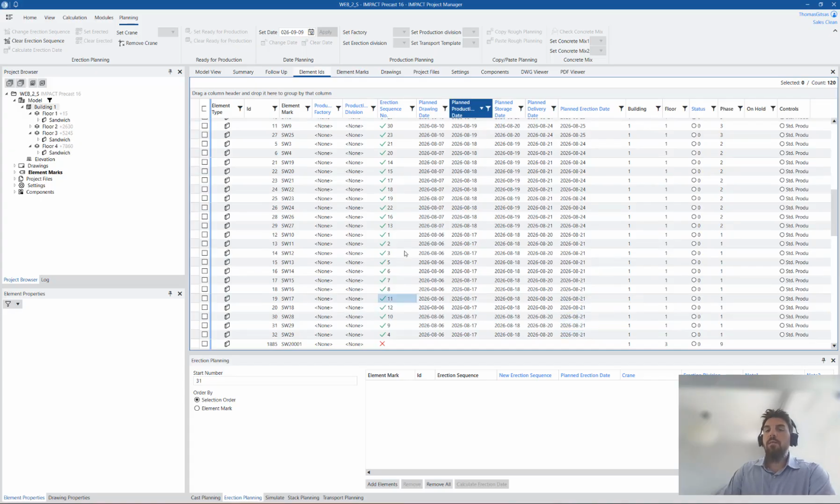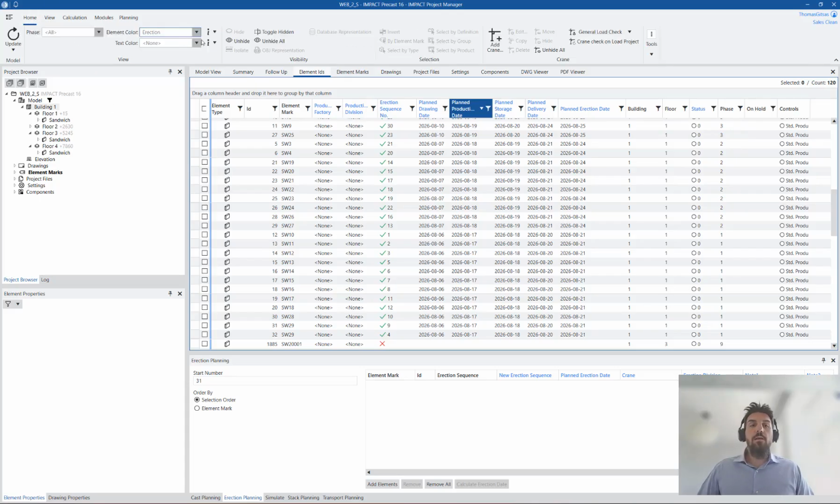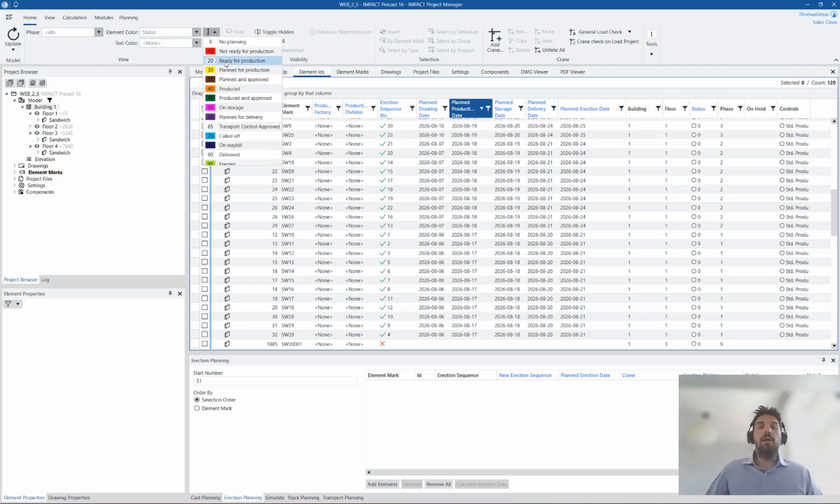So basically here, this is a proposed date. This is a dependency. I have said that by the 17th, 18th, 19th of August, I want those elements to be produced. Now it's up to the production planner to say, do those elements have drawings approved? Not yet. The status in my model is not, and if you see here, the status is the most important thing. They are not ready for production. They are all status 0, right? That's because I have not set them ready for production.